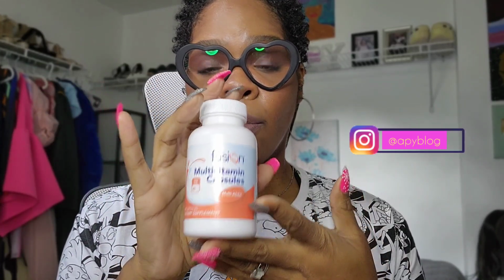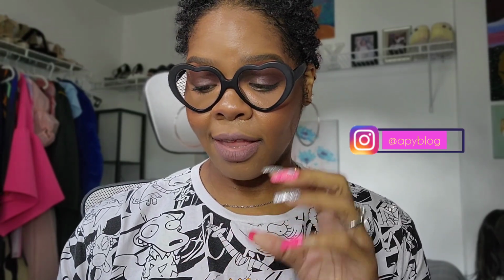So I will share with you what I am currently taking. I take the Fusion brand multivitamin with the multi-ADEK, so that is with the additional ADEK in the multivitamin, but this also has iron in it. So one serving is 45 milligrams per serving. Now, that's 3 capsules a day that I take of this multivitamin, so that is only 45 milligrams of iron.